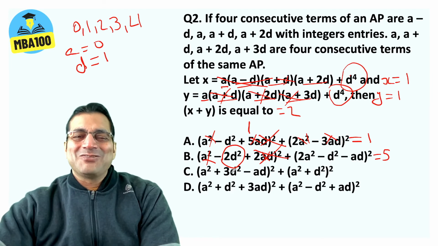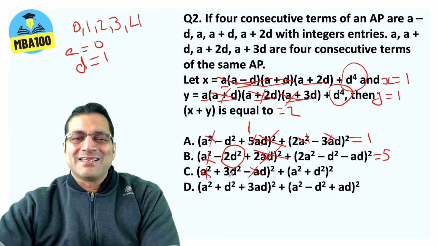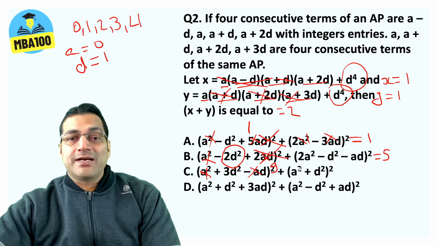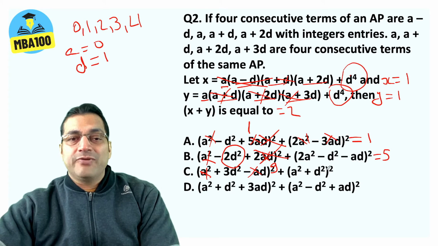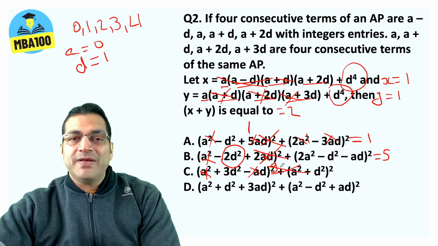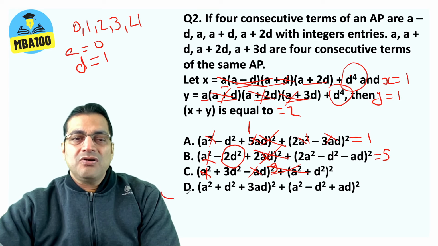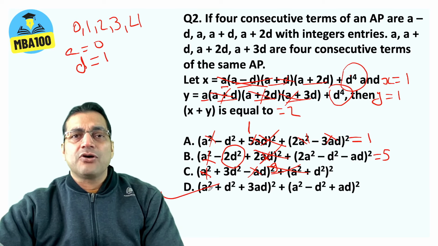Okay. Now this one. This is 0. This is 0. 3d. This is 3. 3 square. This part is 9. And this part, though we do not need to calculate, again a square plus d square whole square is going to be a positive number or a non-negative number, should I say. Alright, so 9 plus something non-negative certainly cannot be equal to 2. So options A, B and C cannot be my answer. So my answer is option D.